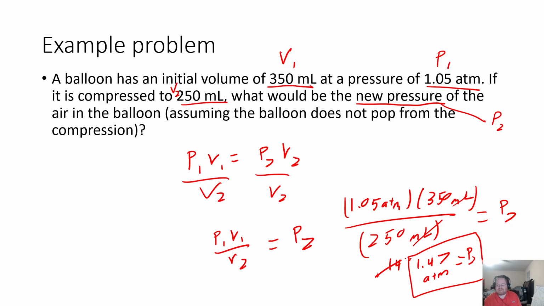And that's one of the things that's nice with these problems, is a lot of errors will cause you to get answers in the wrong direction. So if you keep that in mind, hey, what change should be happening? Should it be going up or down? Your most common errors are ones you can catch yourself if you get used to these problems. Like, oh, I know this pressure should go up, but I was going to write a smaller number. What did I do wrong? And then I could catch it real quick. Oh, I put 0.105, not 1.05 in my calculator. Oops. So that can help out a lot.